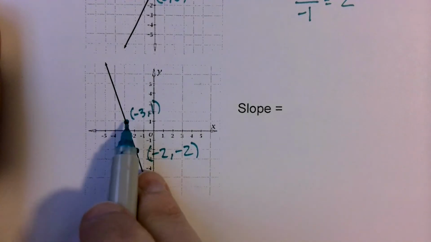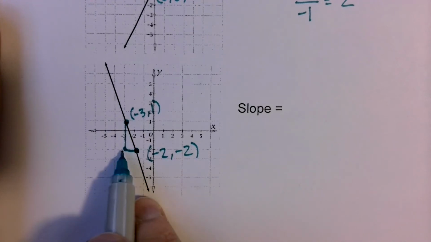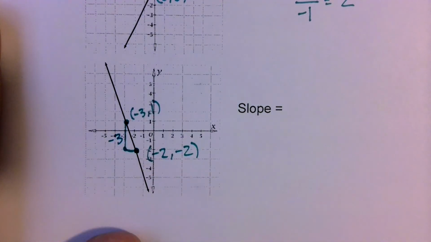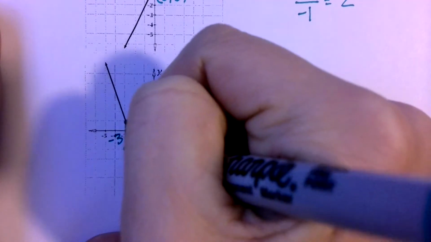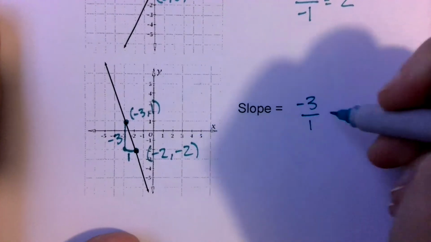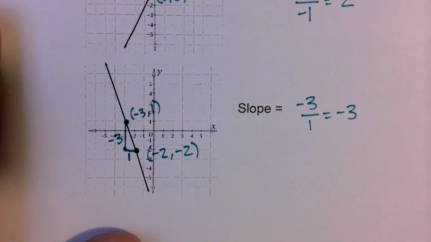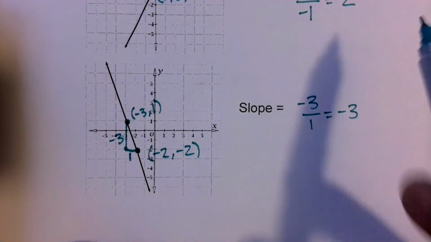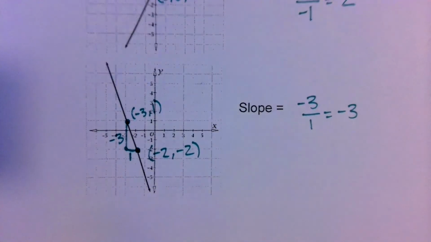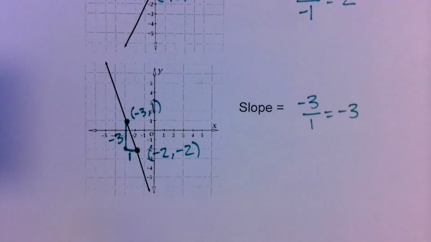Okay, so to go from my y value of 1 down to a -2, I dropped 3. Where you can count 1, 2, 3, and then I went to the right one. So down was a negative direction, over was a positive, and we end up with a slope of -3. We can always check with the sign thing if we're confused there. Always check at the end to make sure, okay, I know that slope should have been negative because from left to right it was going down. Same thing with the first one. I knew that the slope should be positive because it was going up from left to right.